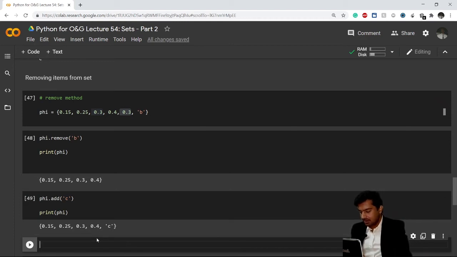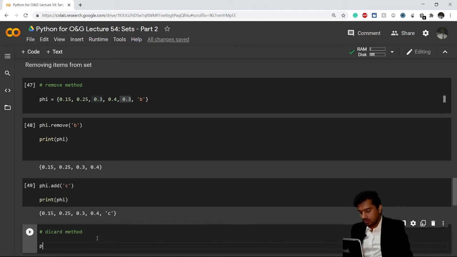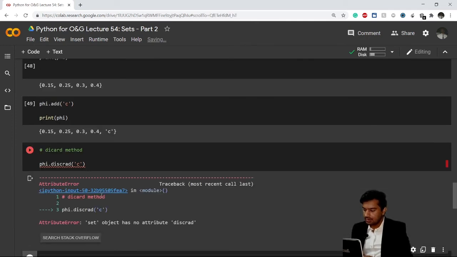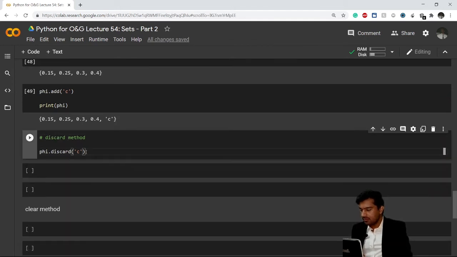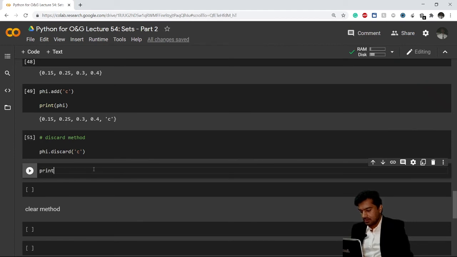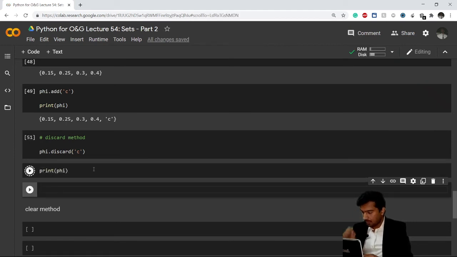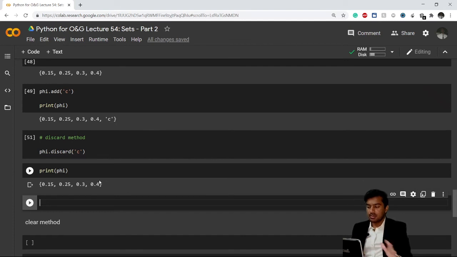I'll do discard and C. I made a spelling mistake here. Discard. Now if I print my set, it has removed the C as well.